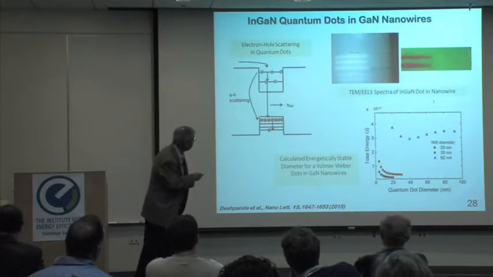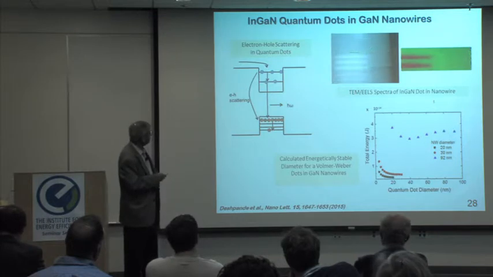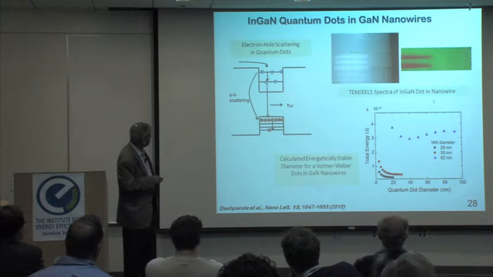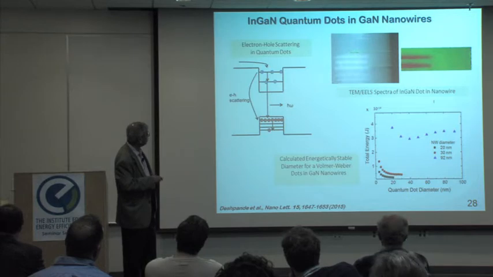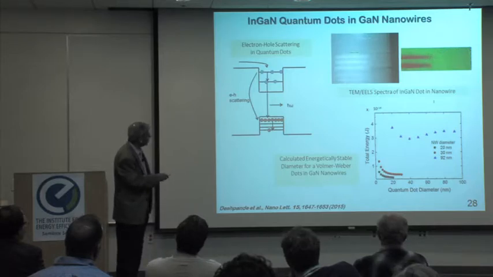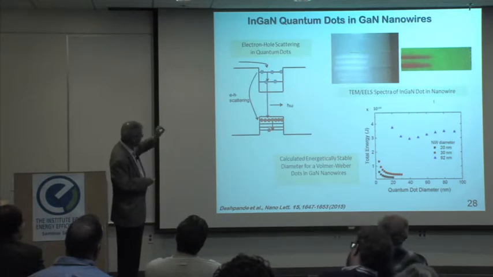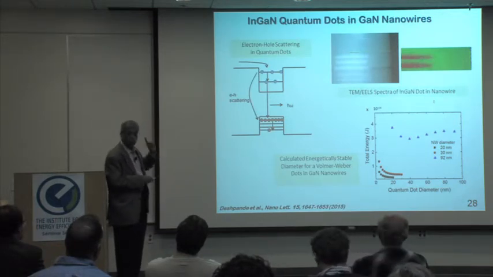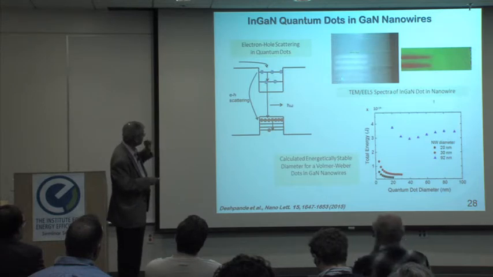Here is a high angle annular dark field measurement, a TEM, of these disks in the nanowires, and you clearly see the formation of single quantum dots in these nanowires. And this is an EELS map of that area, and you see the chemical contrast. So that is direct proof that at these compositions of the dots that we are growing, we are definitely forming single quantum dots in these disks.